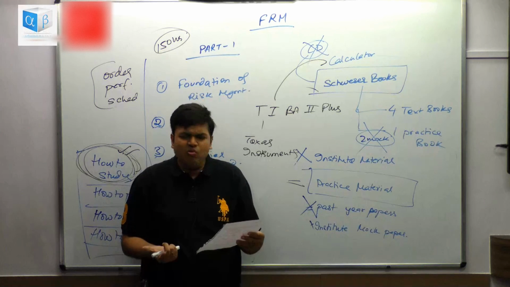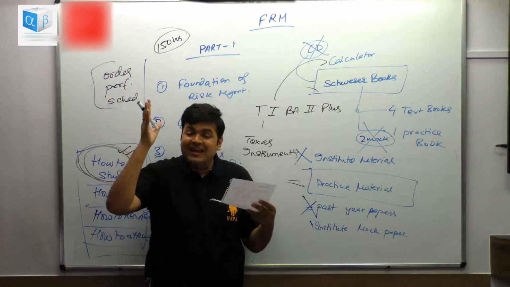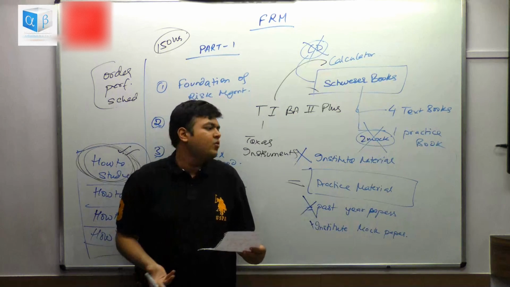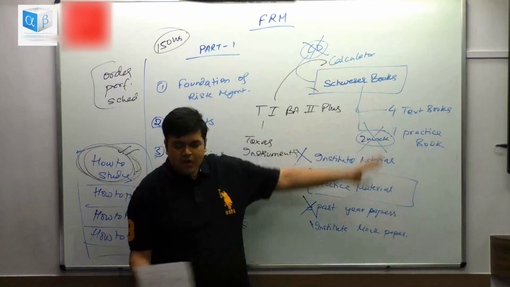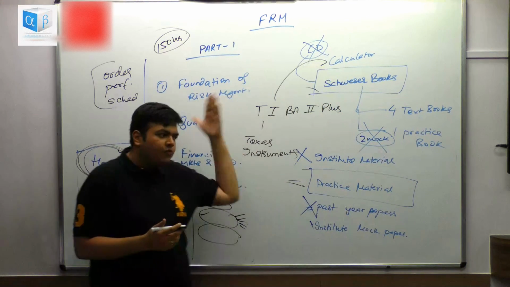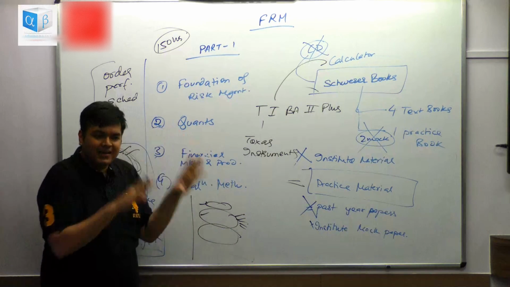Out of syllabus questions don't turn up as such. Out of 100, even if you get a couple of questions which are going absolutely above your head, that is possible because it's a professional exam and you need to understand that. So don't think that if I'm not doing the institute material, Schweizer is not enough, because your entire content is divided into 4 books, 4 subjects. Every book has got different chapters that is defined by the institute.